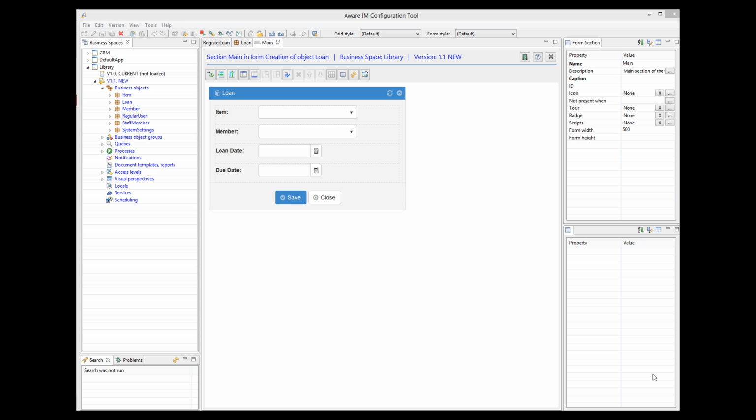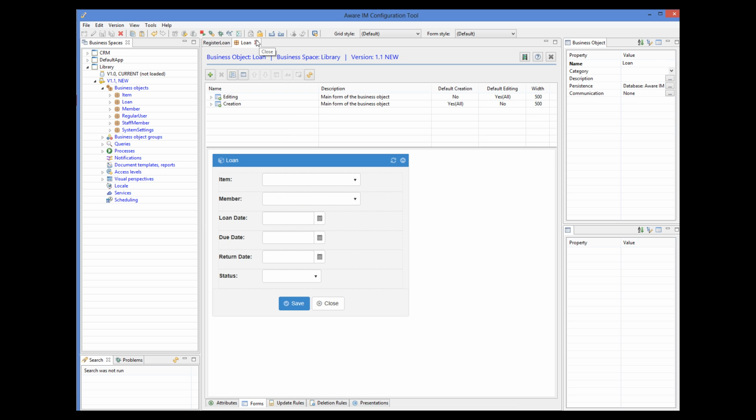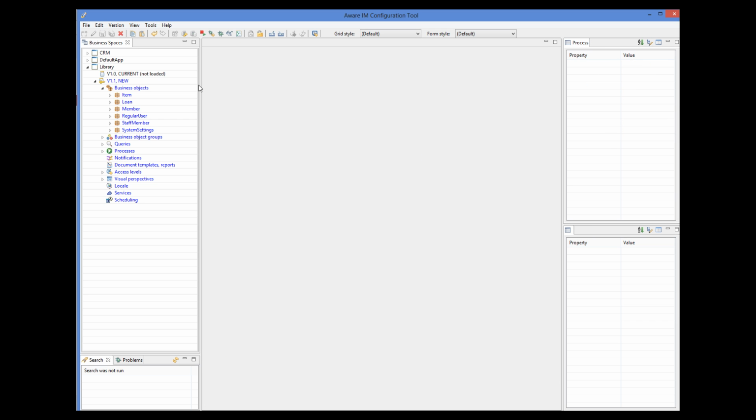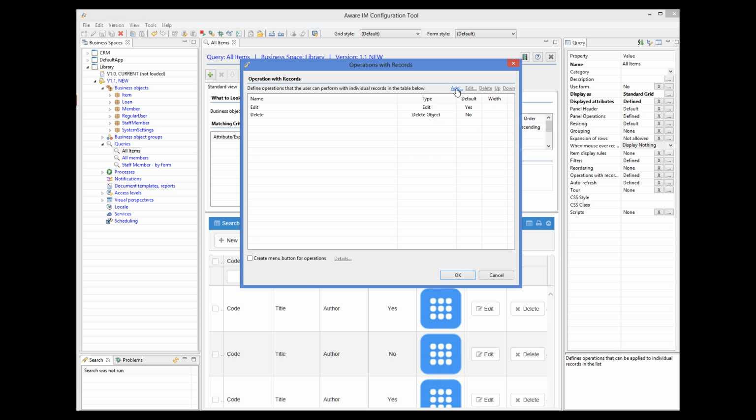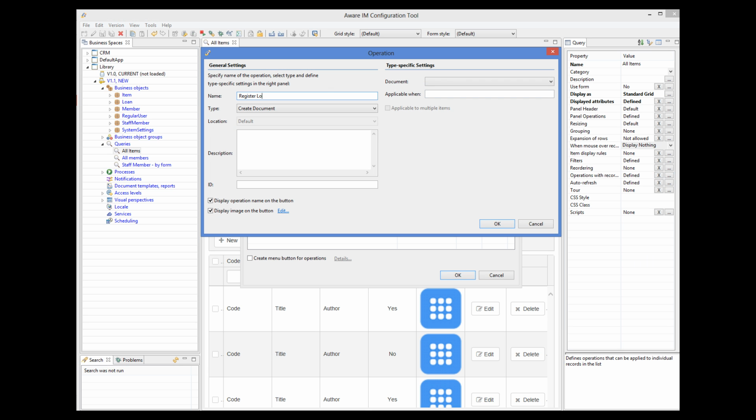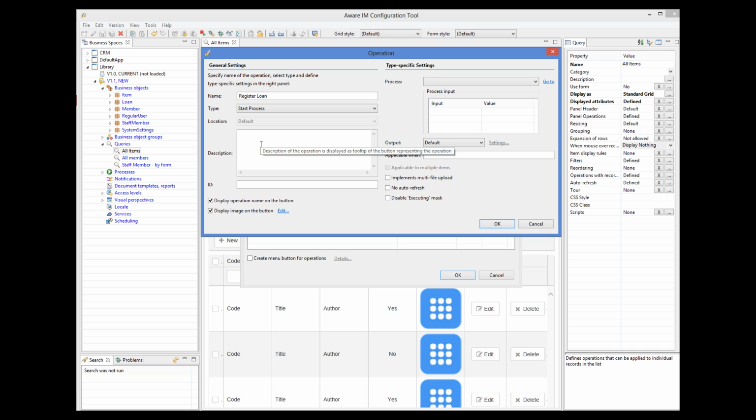Now I will add the register loan process as an operation to the items query. The operation will be of the start process type, and I select our process as the process to invoke.